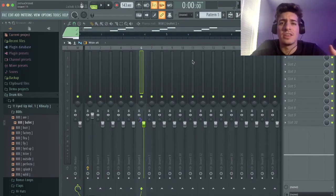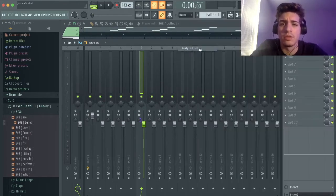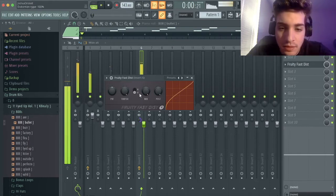So I want my 808 to hit just a little bit harder, so I'm going to go ahead and add some distortion to it and probably even a wave shaper just to give it more of a hit when it hits, because I definitely want it to have that Pierre Bourne kind of spaced out, but when it hits, it hits pretty hard type feel. So I'm just going to play around with the distortion and the wave shaper and get something I like. So let's go.